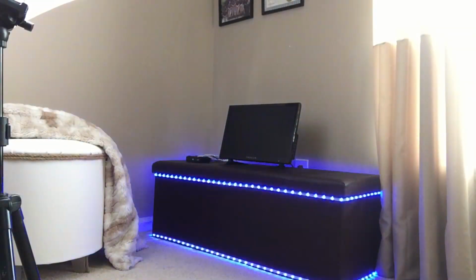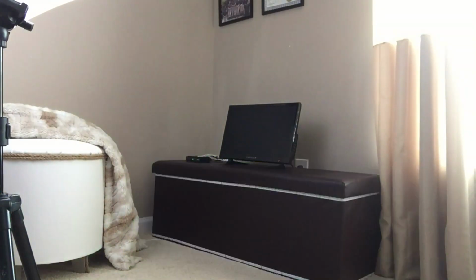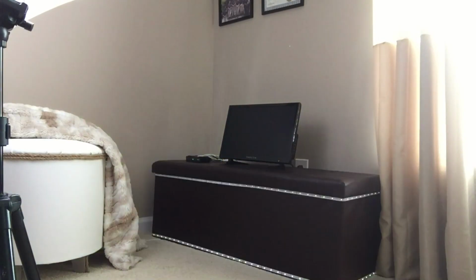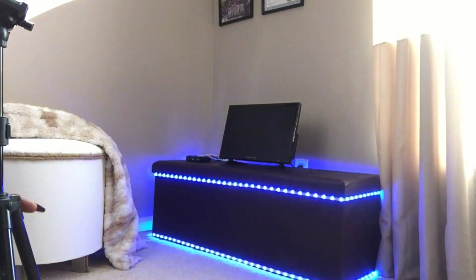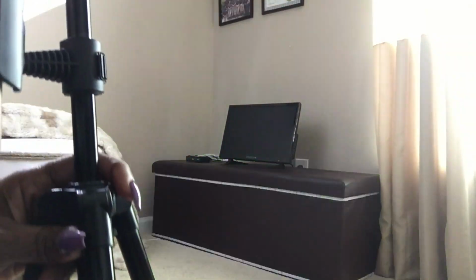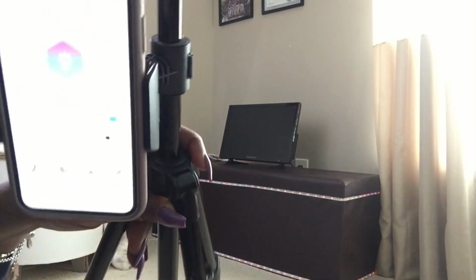Okay guys, so as you all can see, I've got my lights placed onto my ottoman, and they are looking wonderful. They were very easy to apply. Coming up next, I'm getting ready to show you guys the app itself and some of the functions of the app. So I'm going to be placing my phone right here so that you all can see the app itself and how it works.